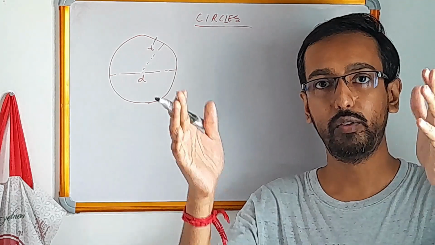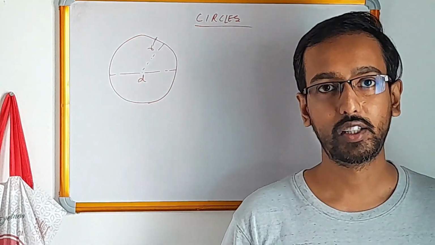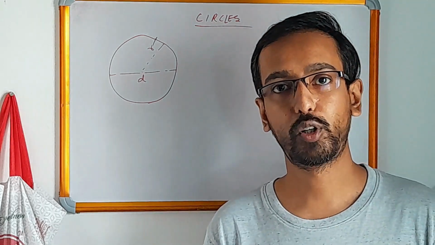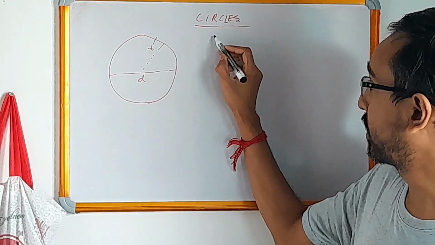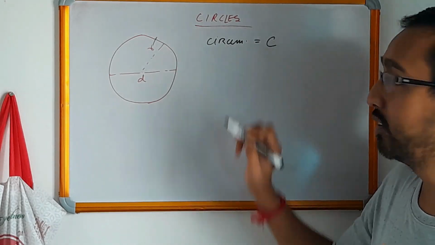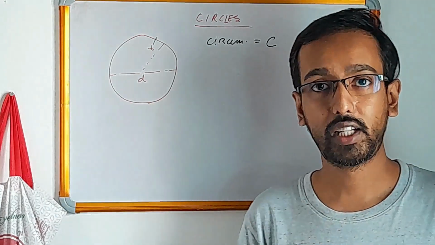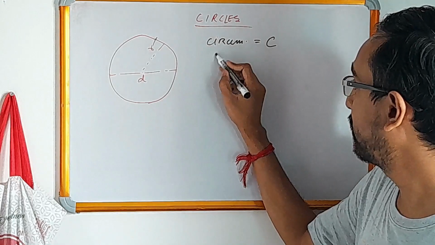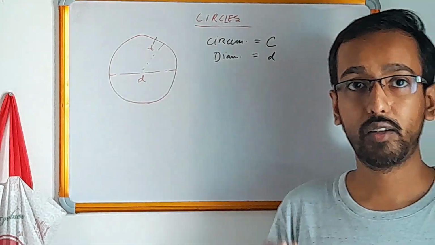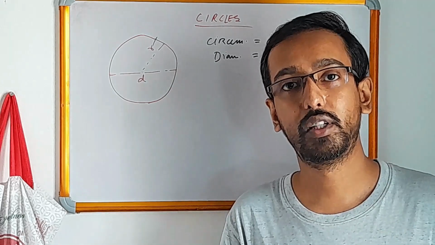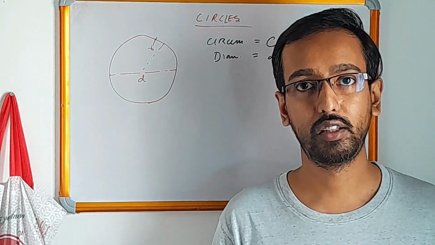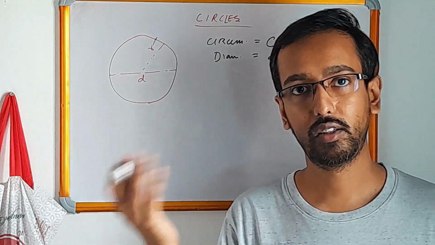Now, first of all, we need to find the total circumference of the circle. So you see that we need to mention here an important fact about the circle, that the circumference of the circle is noted by capital C, and the diameter of the circle is noted by small d. And from various experiments or various examples, which we will not discuss here, it is kept for better discussions.